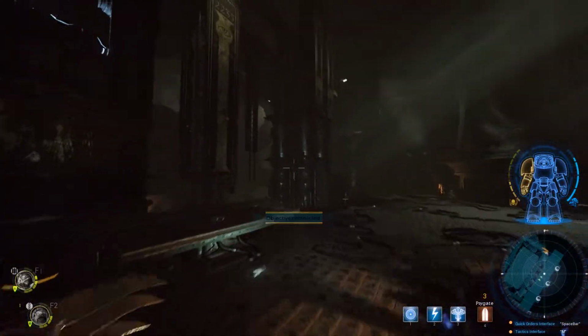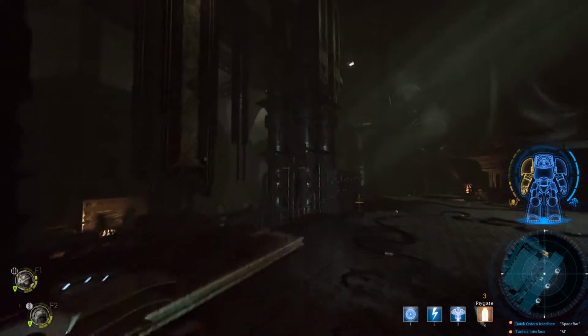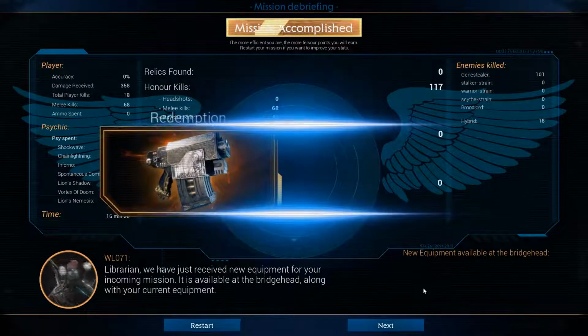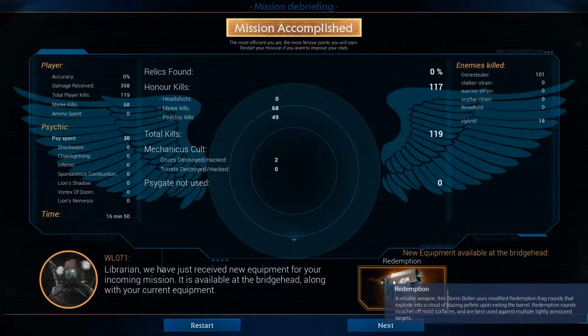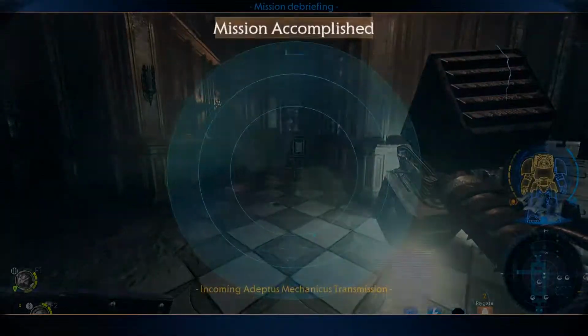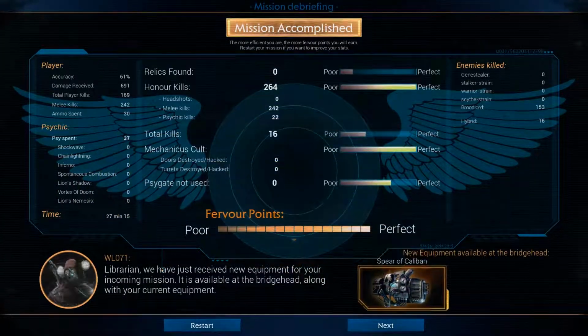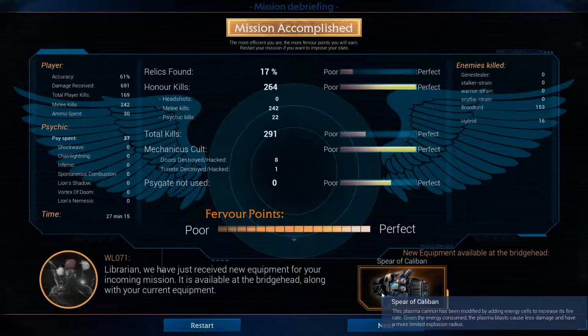During some chapters, after completing specific objectives, you're usually rewarded with a new weapon that you can equip or even a new armor piece. After completing a chapter, once again you're usually provided with a reward, you can view your stats, and this time you're rewarded with a fervor score based on things like accuracy, damage received, total kills, ammo spent, and stuff like that. Your fervor score determines how many points you earn.